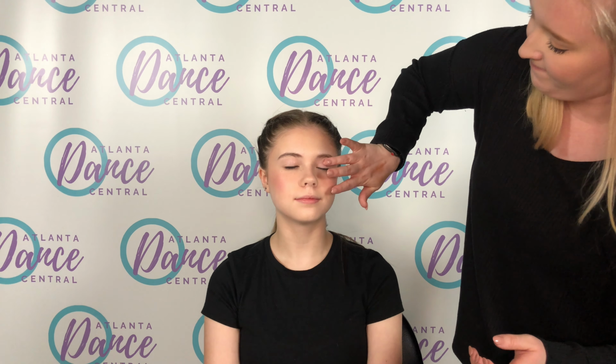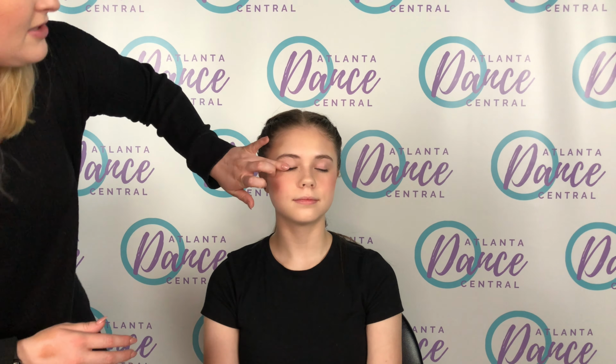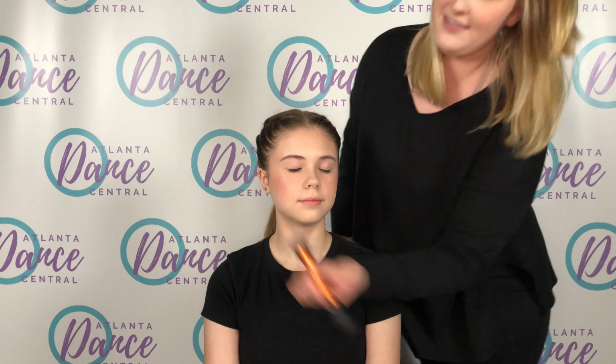Same with this one. This is an eyeshadow primer. Again, it's really gonna help to make those eyeshadows be nice and vibrant and stay all day. I'm just blending this in with my finger, and then I'm gonna take my powder brush to set it.